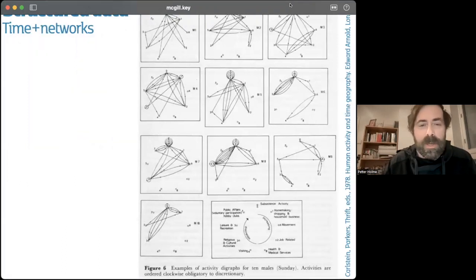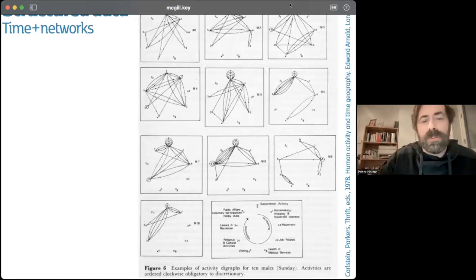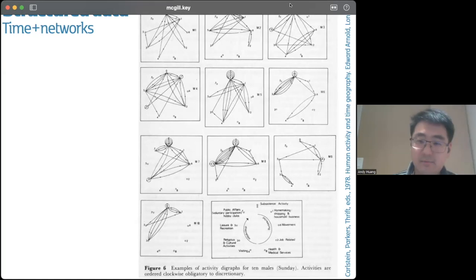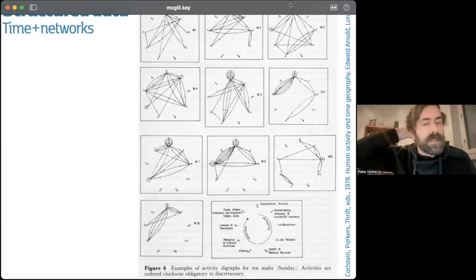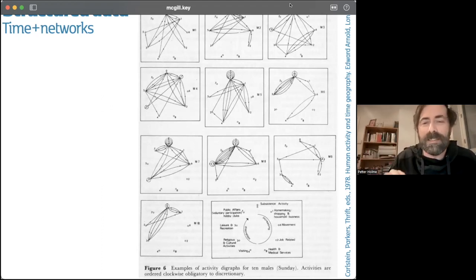This is a more elegant way, also from the geography literature, of showing the same thing, I think. Every plot here represents a person, and every node in these networks is a type of activity, I think. Then the arrow shows how you go from one to another during the day, also representing a day in a person's life. So this is a temporal ego net. Yeah, you can say that. It's a network of activities, so it's not a social network in that sense. Okay, I see.